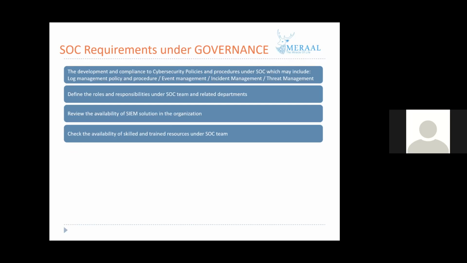We need to check if the roles and responsibilities under the SOC team and related departments are properly defined and properly implemented. We need to check the availability of a SIM solution and how it's implemented, and if it's implemented properly in your organization. Check the availability of skilled and trained resources under the SOC team. Also check if there is enough capacity and enough resources to ensure 24/7 monitoring in your organization.